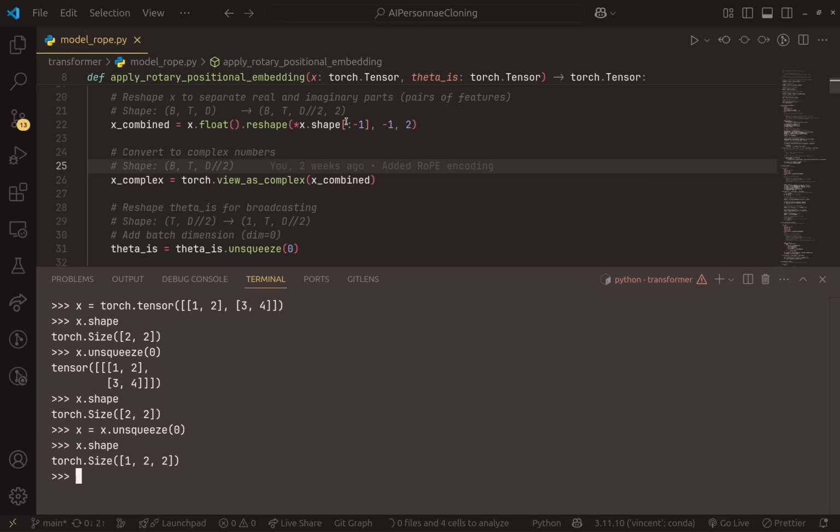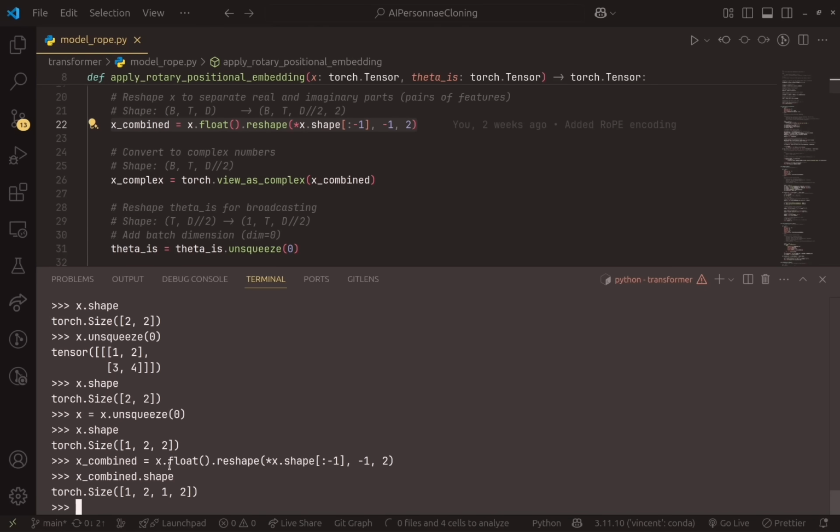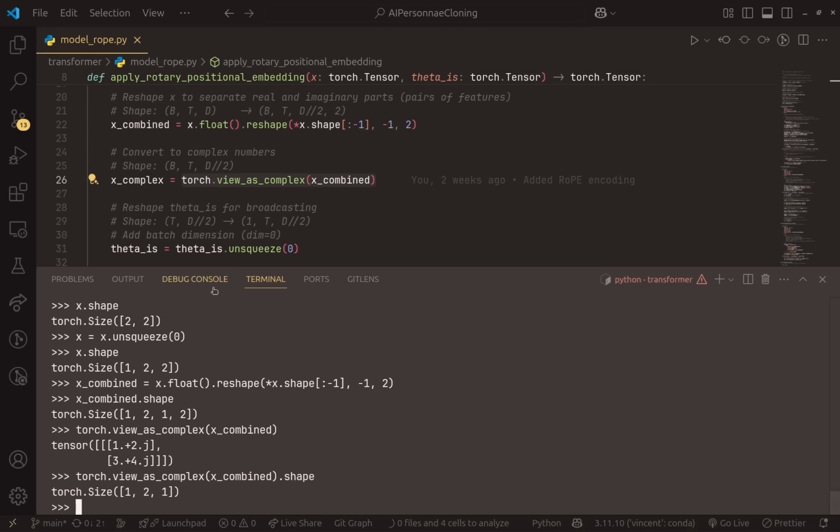Now we need to reshape this. Let's look at x combined and its shape: it's 1 by 2 by 1 by 2. Let's use this function and look at the shape. It's 1 by 2 by d over 2, which in this case is 1. And as you can see, we have complex numbers. This is the real part, and this is the imaginary part of that complex number.